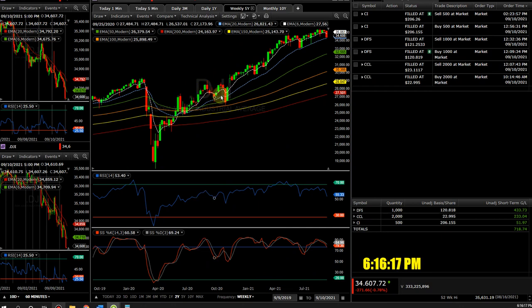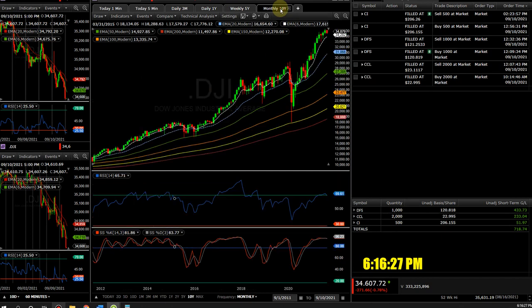Now let's look at the weekly. As we can see, sometimes it hits this 20 moving average. This is the weekly, the bigger time frame. So right now it's getting close, but not quite. But it's getting there. Now let's check out the monthly. Monthly still is high. Look at the stochastic. It's 96. And you notice here, it likes to hover around this 6 EMA, sometimes even the 20 EMA, which is the blue one right here. So we still have more down to go.